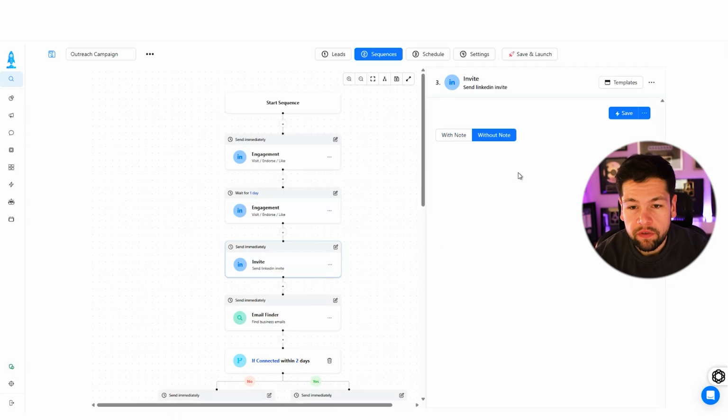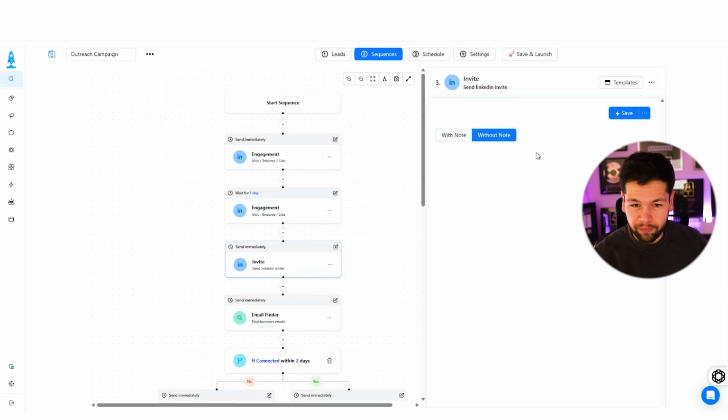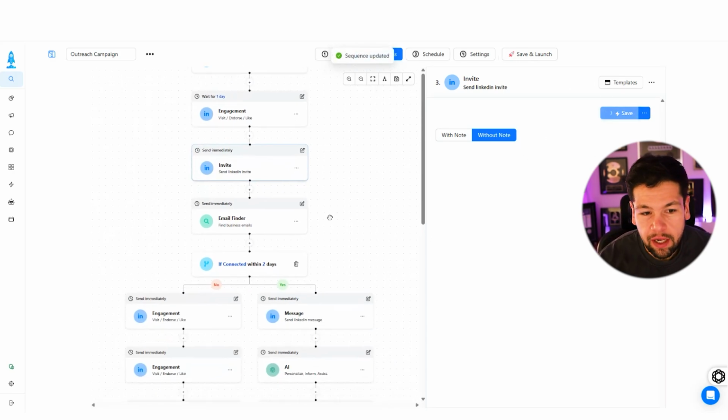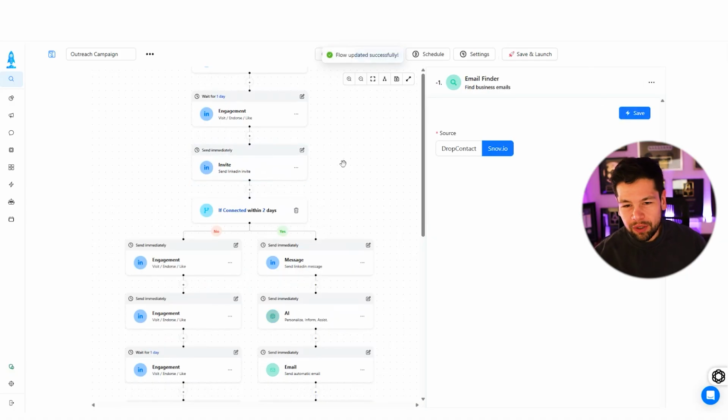So the first thing I will say is, whenever you send a connection request, do not put a note. Don't say, hey, I wanted to connect with you. I saw you're a chiropractor. I wanted to see if you might be interested in X, Y, and Z. We don't want to pitch before we're even connected and able to send a message. So we have tested this out a bunch of different ways, and the best thing to do is just to send a connection request without any kind of note. So we're going to save that in here, and then I'm going to delete this find email step. That is something that we do teach, but for the sake of just doing LinkedIn Navigator and keeping this as simple as possible, we are going to just do LinkedIn automation.